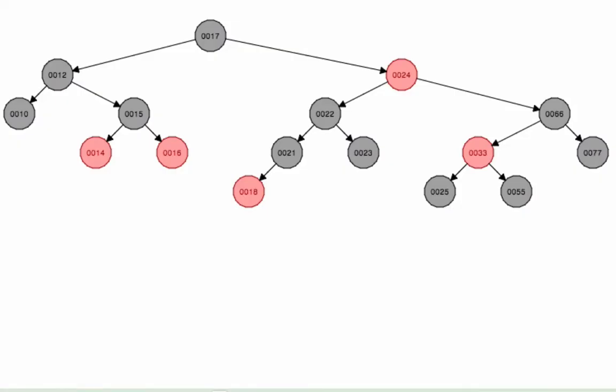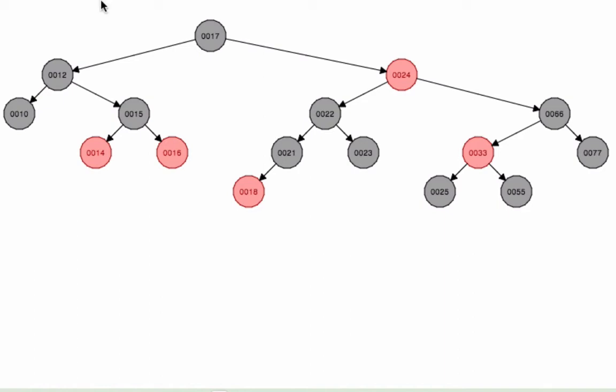In this video, we're going to review how to find node elements in a red-black search tree. If you're familiar with binary search trees, you know how to do this, and it's pretty straightforward. However, if you're studying this for the first time, it may be helpful, and it's also good to always review it.